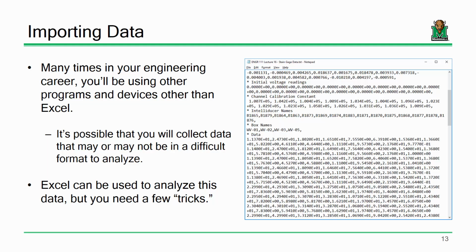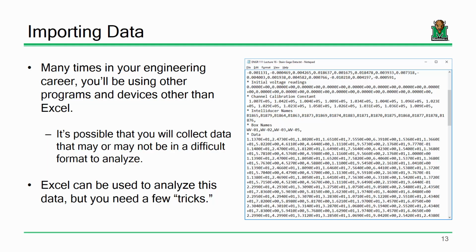I pointed out a commercial example. This is more of a research example, and I'm going to show you specifically how this works. I did some research on a bridge in Iowa last summer, and when I collected the data, it looked like this. I posted this data on Blackboard.